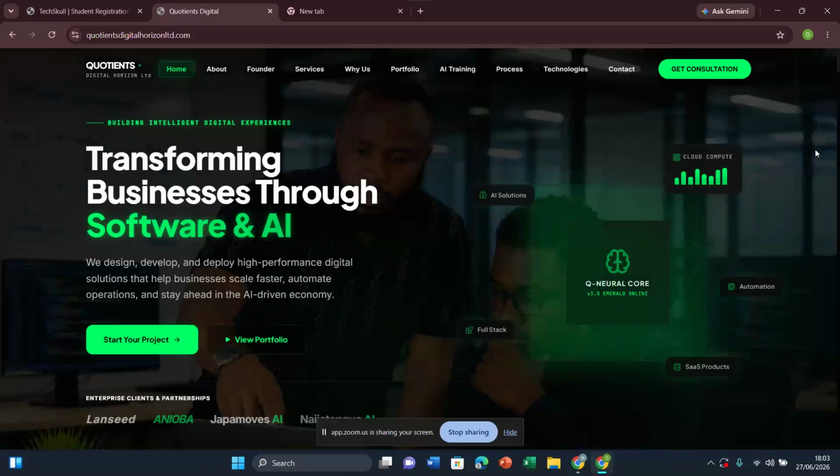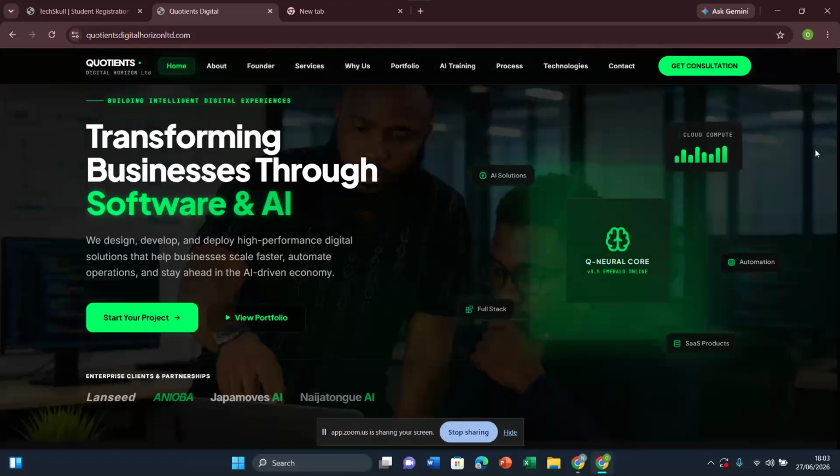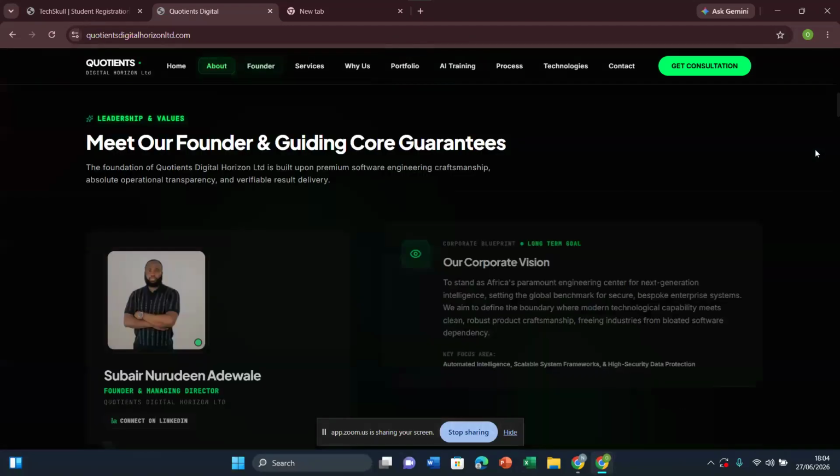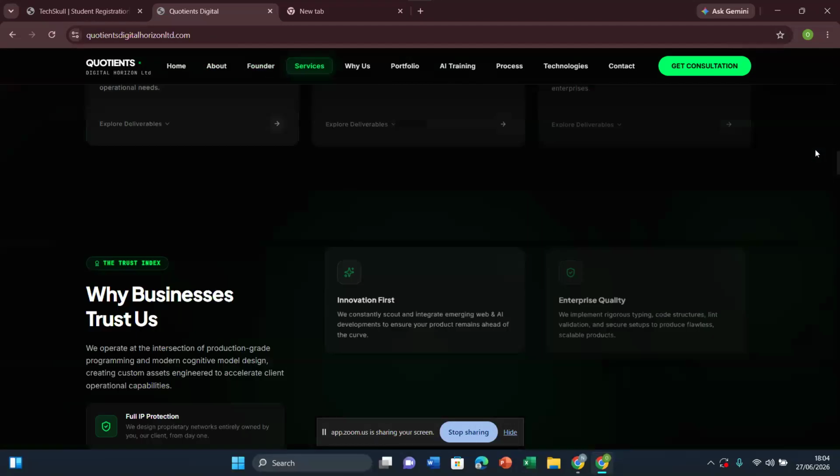We have a lot of applications that we've built using AI. This is one of the applications we also built with AI. This application that you are seeing right now is the student registration portal. This is the front end, and it has a back end. I customized it to my own taste. I don't know why the image is not loading. Let me try to load it once.